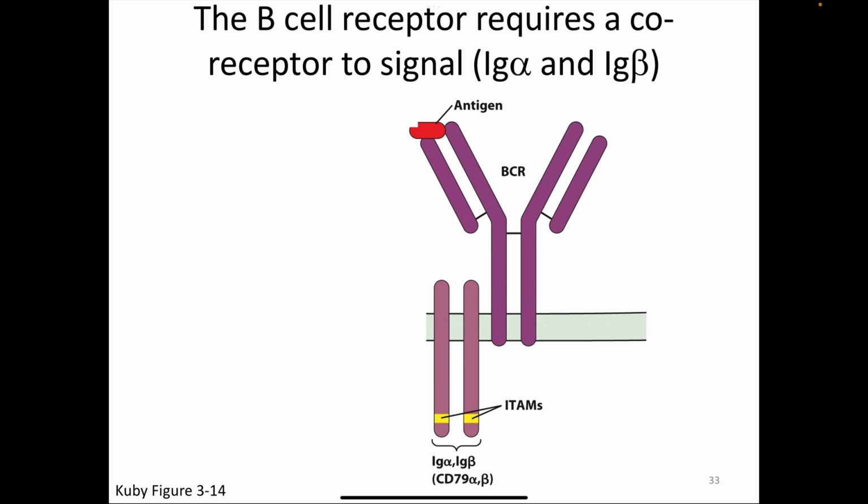And through some really cool biochemistry, these actually travel together. So even though they're just separate proteins, they actually diffuse through the membrane together. They always are next to each other. And so the B cell receptor has to have these co-receptors that are going to help it signal. They specifically provide this domain called an ITAM. The only real thing you need to worry about with the ITAM is, you know what T in ITAM stands for?